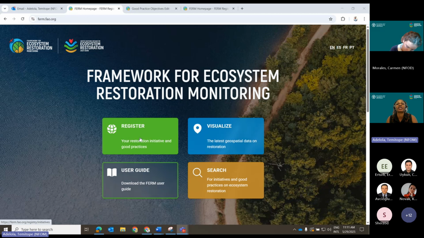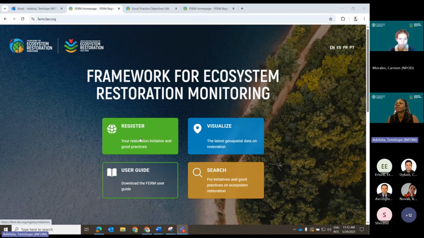And these are restoration activities that have been tested on the ground in more than one location and that have been approved to be called good practices. So the essence of this is to promote this idea among restoration practitioners. So if there is a successful restoration activity in a region, this can be adapted to another region. So we want to make it available in FERM, and also to give a public page to this restoration initiative to visualize what they are doing and make it available for all.